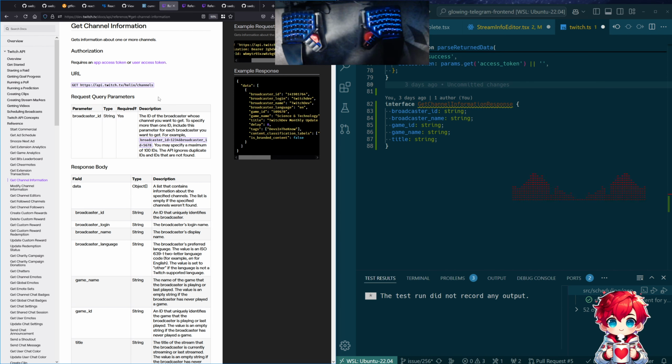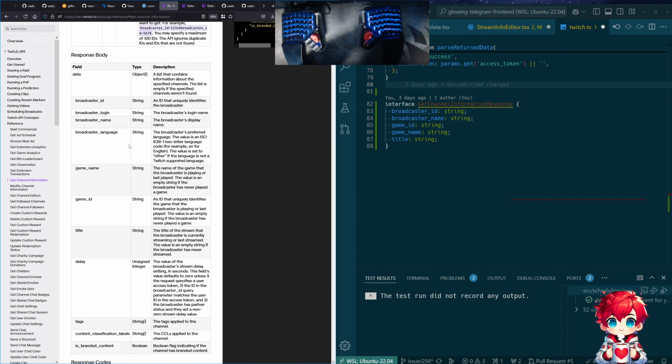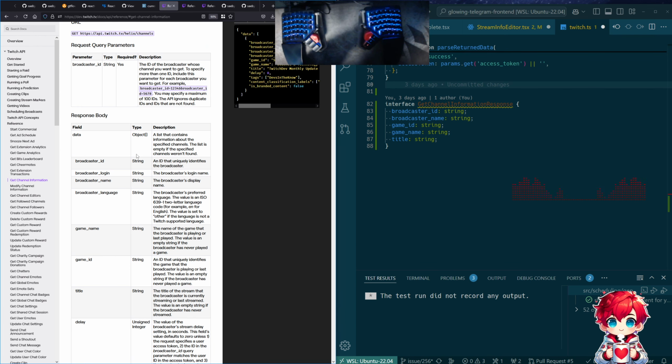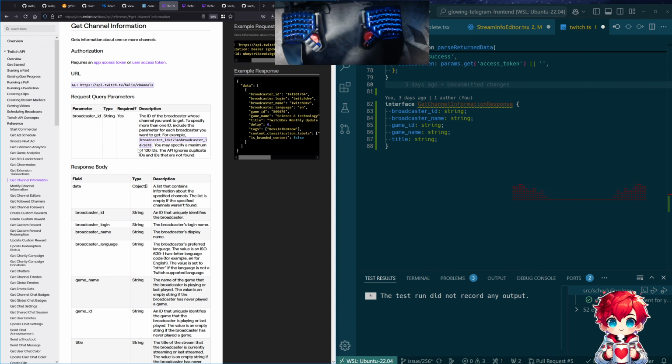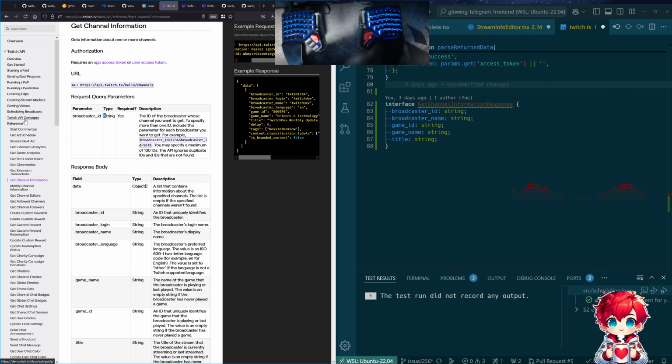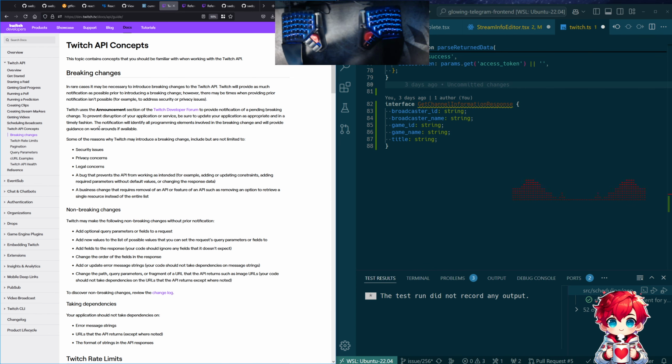So I wonder about something here, right? So this expects us to provide a broadcaster ID. Is there a way to know that? Because we're authenticated, right? Can we find that information? Let's go back to maybe here.